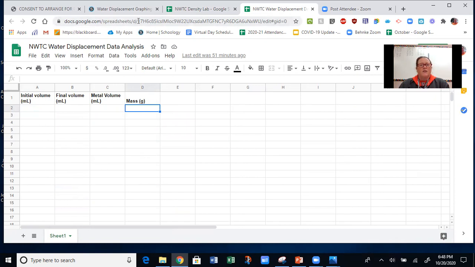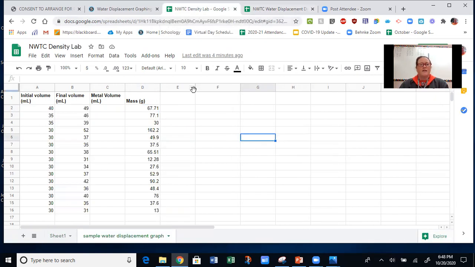So when you are finished with that, you will end up with a data set that looks similar to this. Again, I don't know how many total measurements there'll be because I started counting one and I didn't count the other. But you have your initial volume, your final volume, and your mass information. So at this point, I would like you to pause this and take the data from hour 1 and hour 2 and enter it into your copy of the spreadsheet.